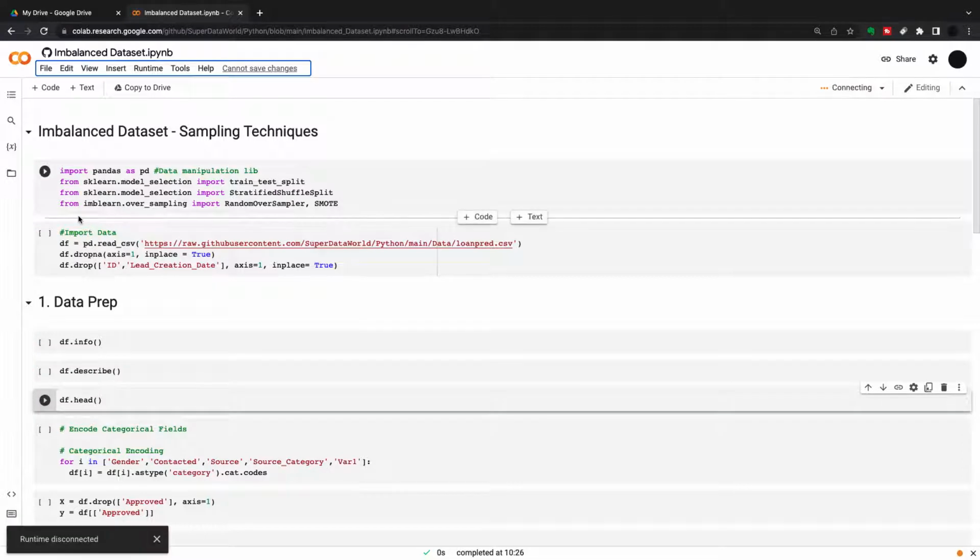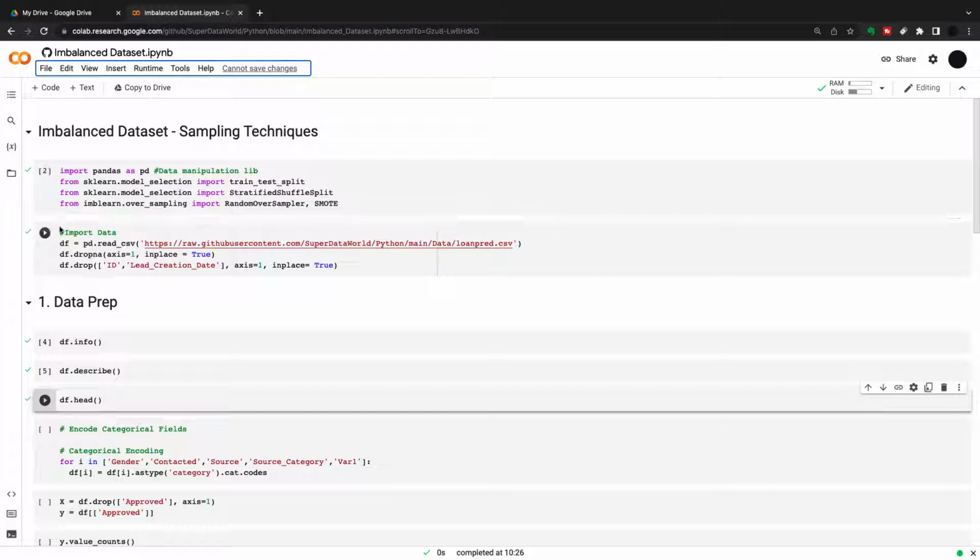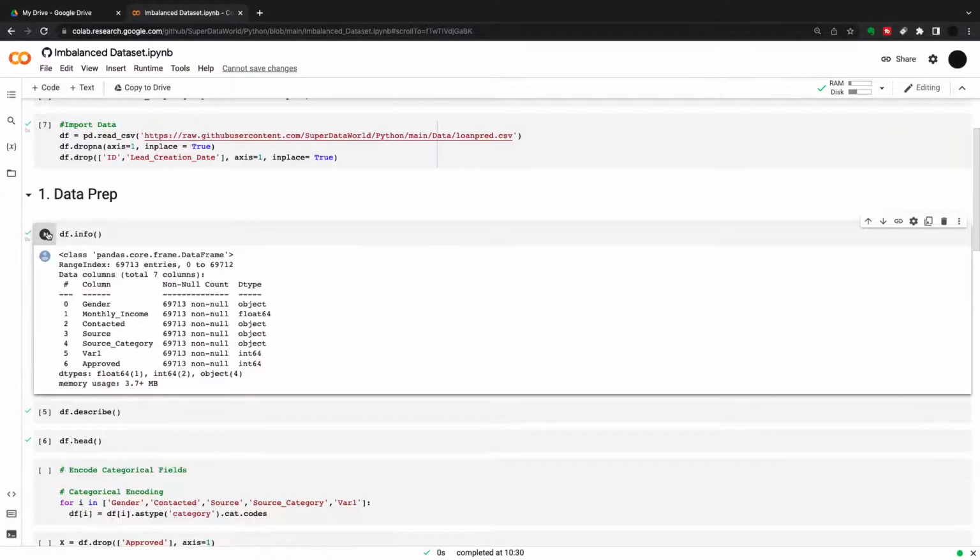And then we're going to have a look at some techniques for oversampling, right? So oversampling the data set for training. Essentially, if I have a very low representation in one class, I can use techniques in order to bring that up into a more balanced data set for training, so I have a better chance of correctly classifying observations from the underrepresented class. So I've brought all those in, and now I'm going to import my data and have a look at the data set I have here.